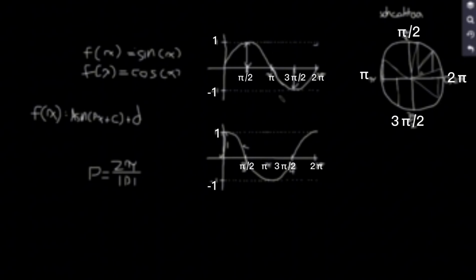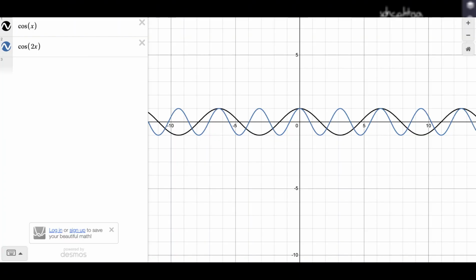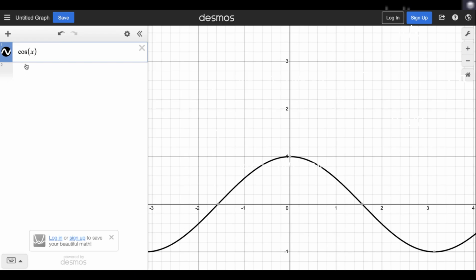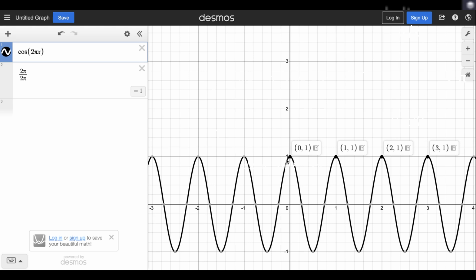And then, for cosine, it's the same concept. The period is 2 pi, and the coefficient is still 1. But if it were to be p equal to 2, 2 pi over 2 is pi, and it would actually look something like this. And the period would be 1 pi. Now, if it was 2 pi next to the coefficient, 2 pi over 2 pi is 1, and still the same concept. 1 is about here, and you would draw the function like so.